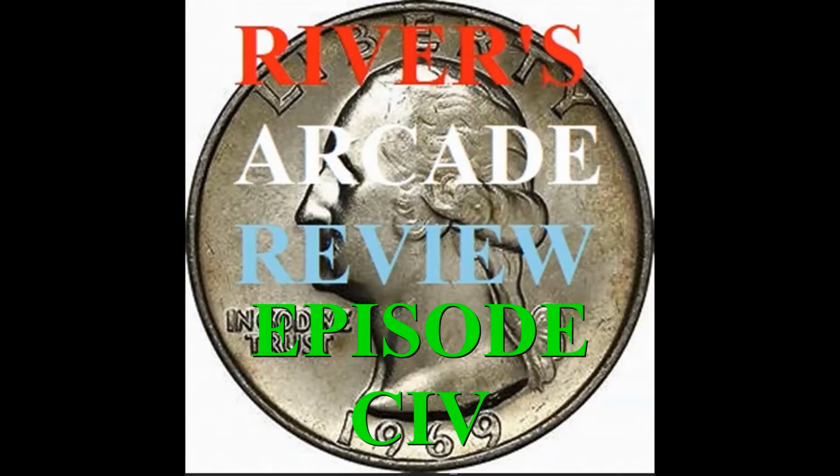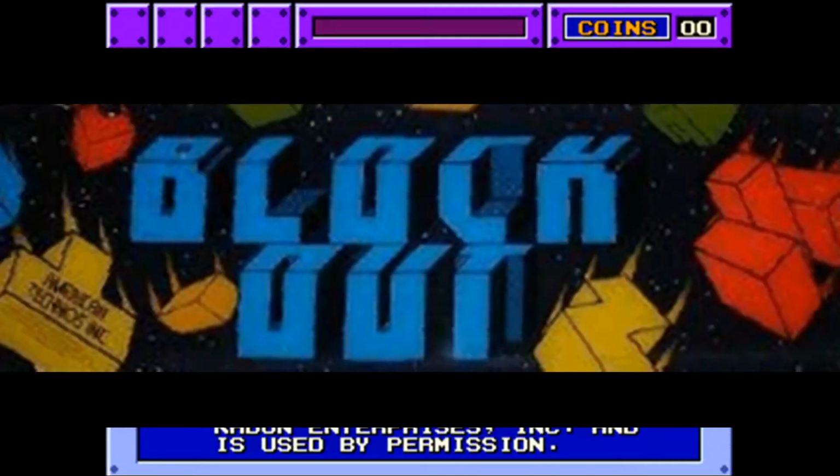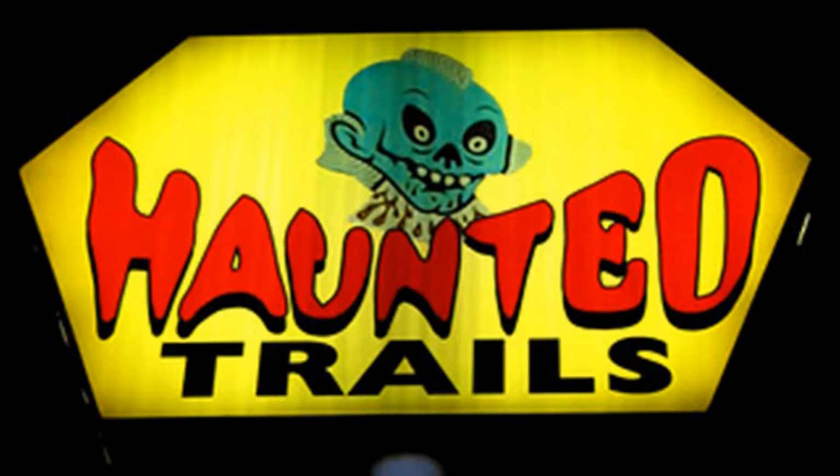Today I'm doing a viewer request. Today's game was requested by the viewer Kimberly Haveman and the game she requested was Blockout. Blockout was released in 1989 by Technos Japan and licensed to California Dreams. My first time playing this game was at Haunted Trails Arcade and Mini Golf in Burbank, Illinois.